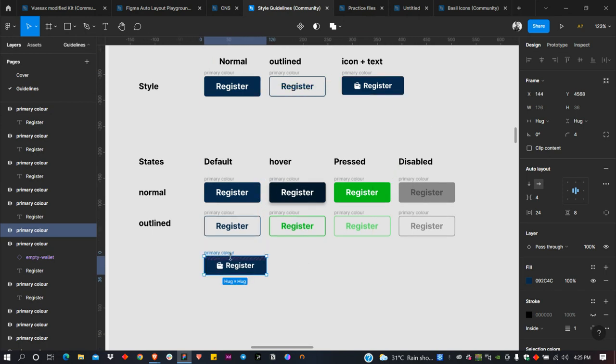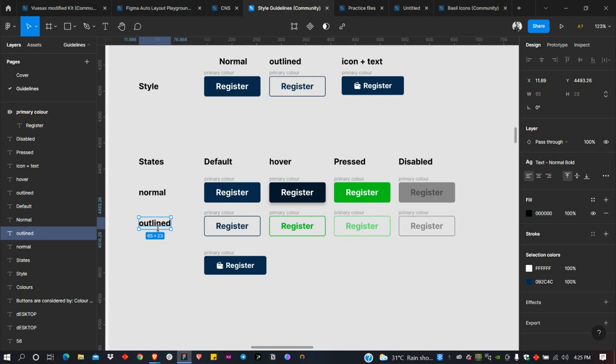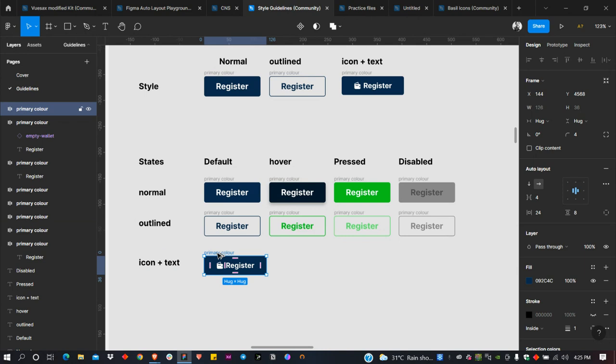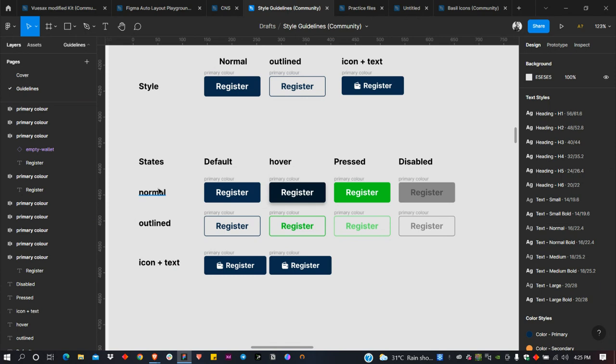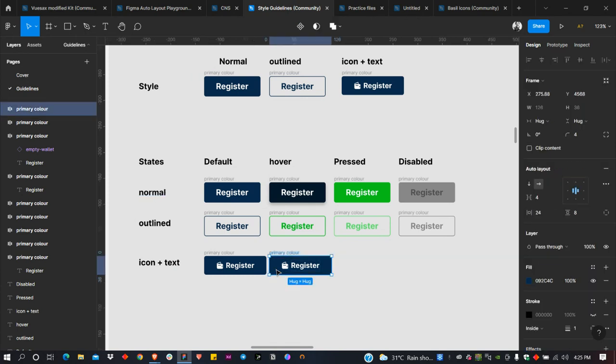So in this case, you have this for the normal one. So we have the normal one, and then we have hover states. Just basically for this icon and text, just do the same thing you did on the normal one, right? Because it has a fill, so all of those things will still be visible.